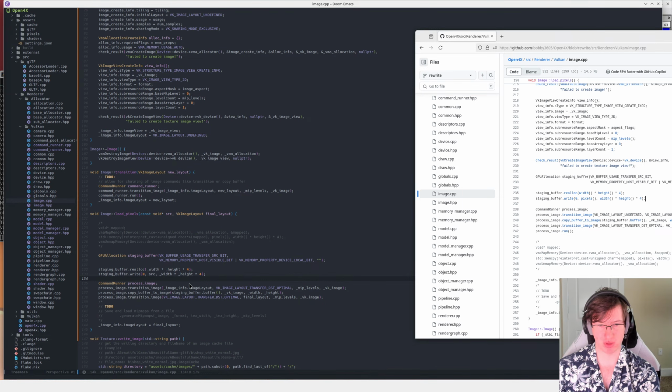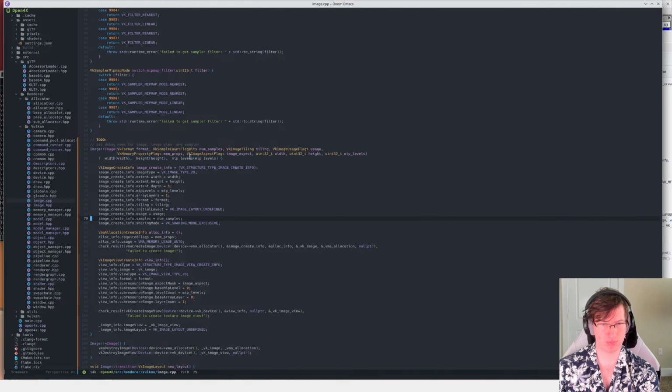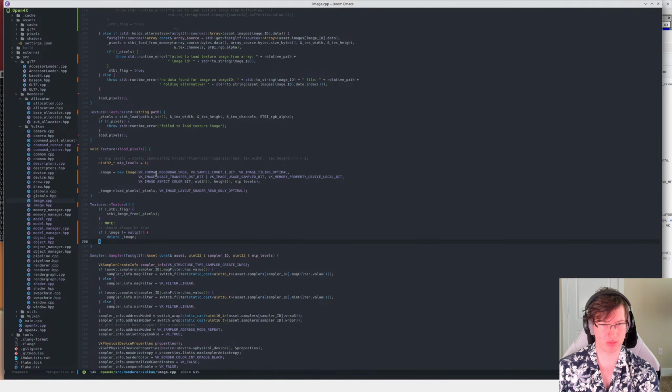VK image from undefined to optimal. Copy the staging buffer. Then transition it into... Oh, wait. Oh, yeah. Transition it from DST into shader read-only optimal. MIP levels... Yeah, which should just be 1, which is fine. Shader read-only optimal, yep.